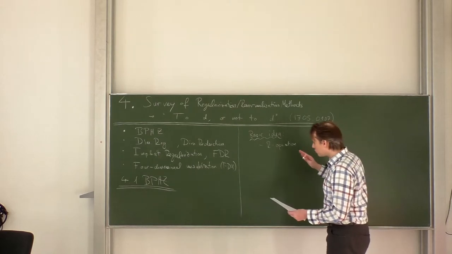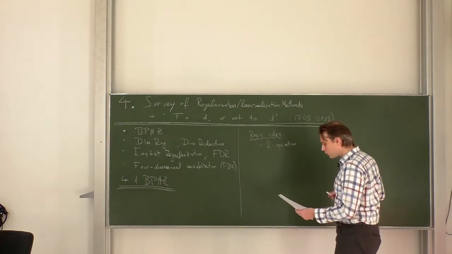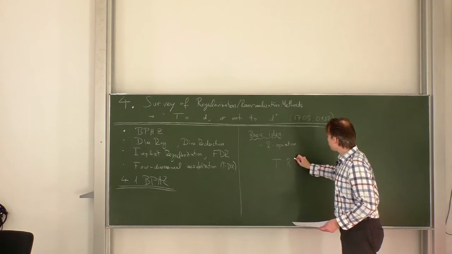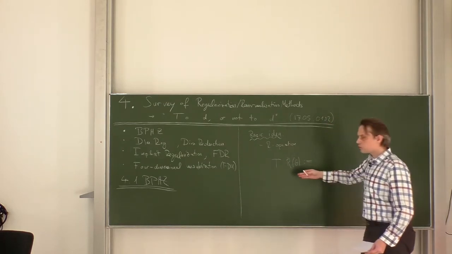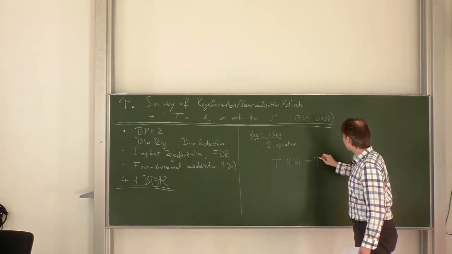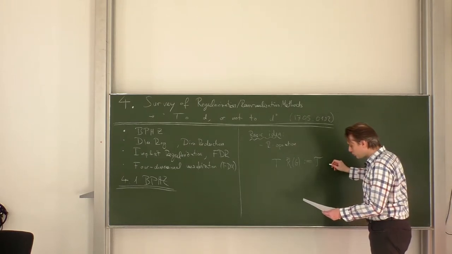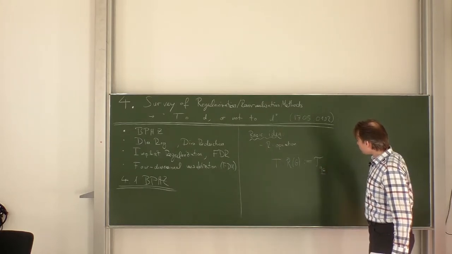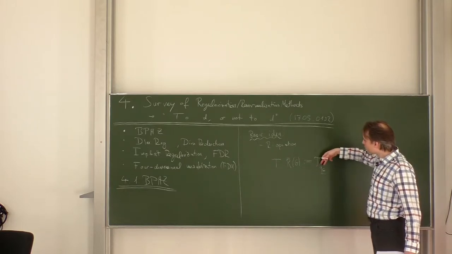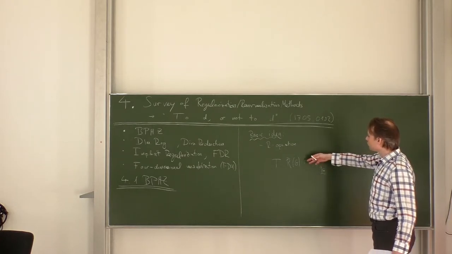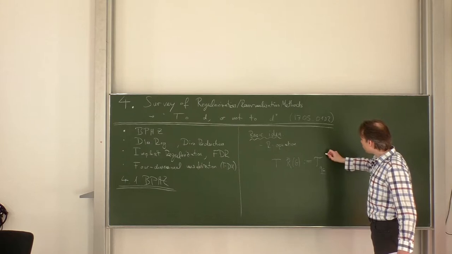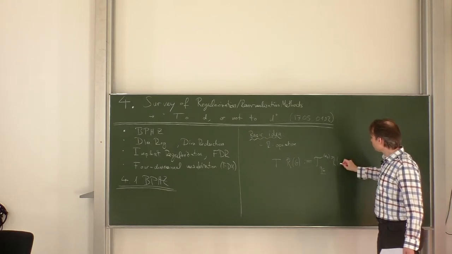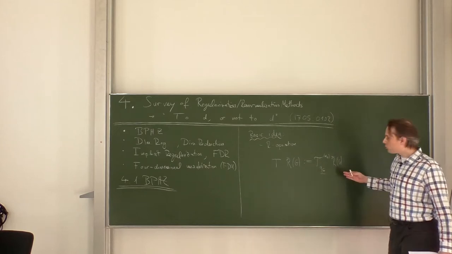And therefore, now the really basic idea of how this is implemented in practice is to say that the divergence of a graph which is subrenormalized is the Taylor polynomial in its external momenta. So let me use this curly T as a Taylor operator. And just using our notation from the previous section, we would have momenta associated with a Feynman graph, let's say an unambiguous set of momenta of the Feynman graph, and then we do a Taylor expansion in these momenta to the order which corresponds to the degree of divergence of the graph. And then this gives us the divergent part.